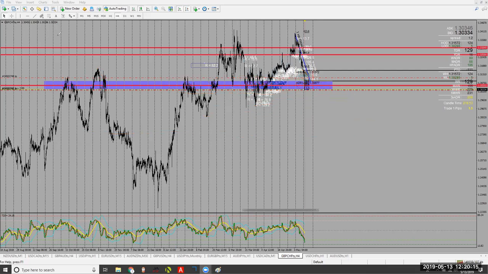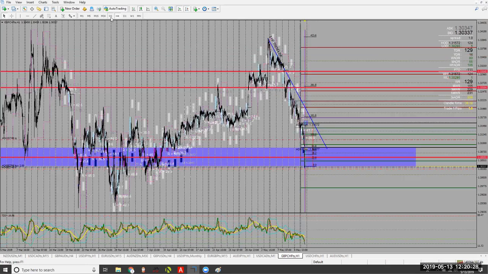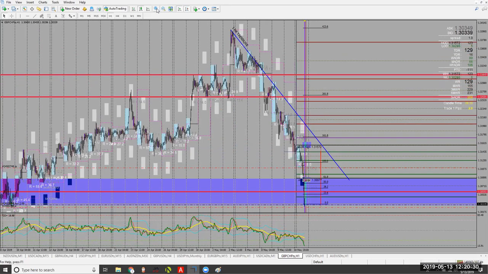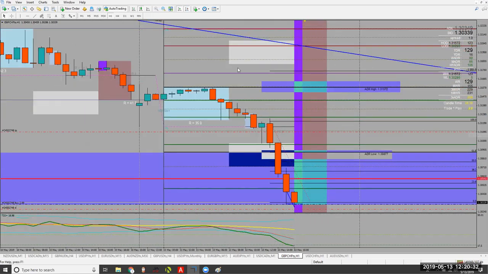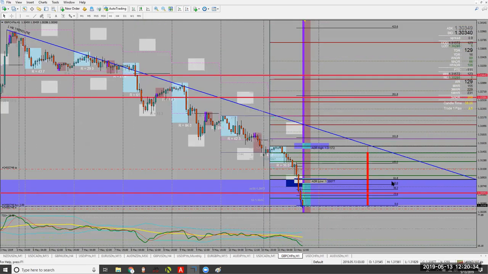All right, so I see this whole level in here holding. I believe that shall hold. Now this is, as I said before, the 4-hour time frame. Let's go into the 1 hour. Here on the 1 hour, this is the type of pattern we got. For the day, we really got a straight bullish day.